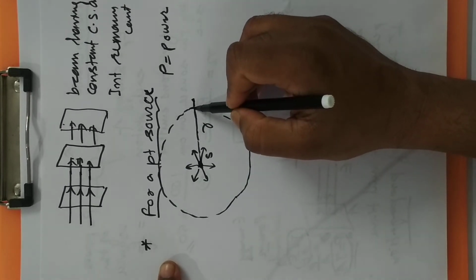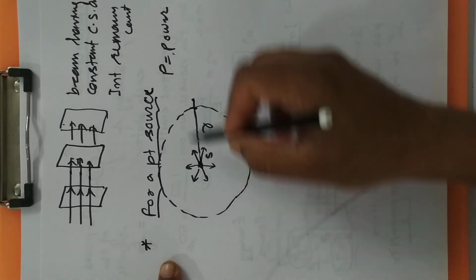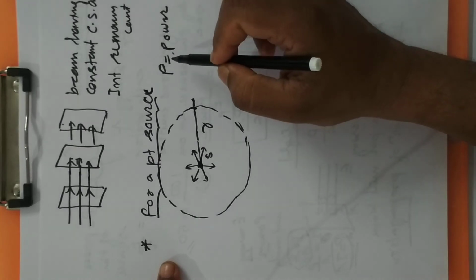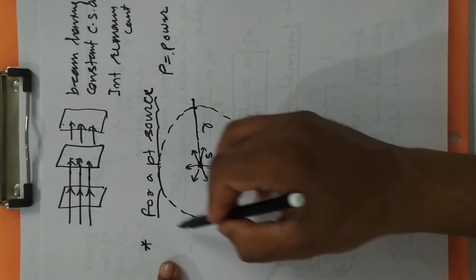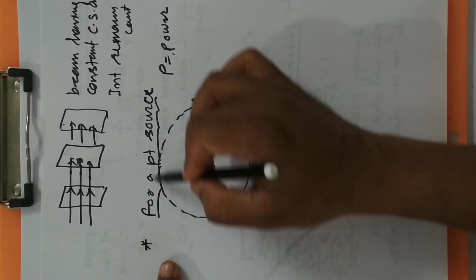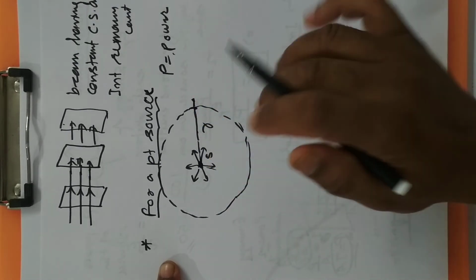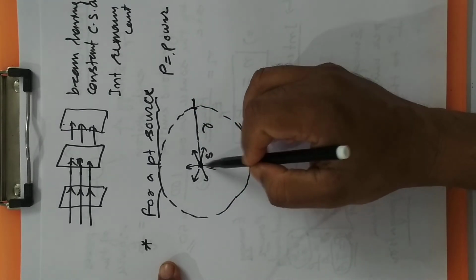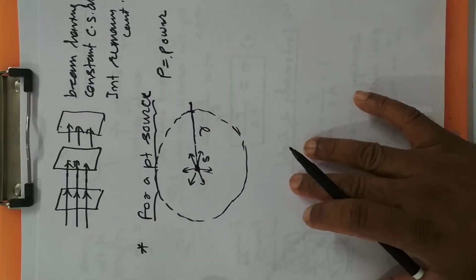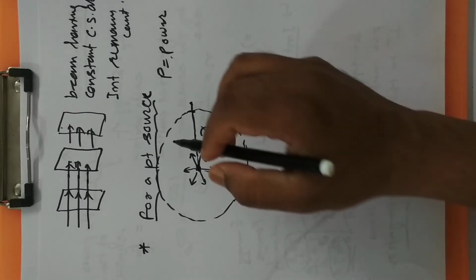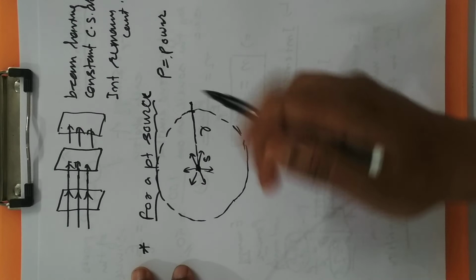So how to calculate intensity? P is the power of the source. That means from this source, P amount of energy is coming every second. If P amount of energy is coming out of this source every second, then total energy falling on this surface per unit time is also going to be P. For example, if 100 is coming every second, then on the surface 100 will fall every second. It cannot be more or less, because light cannot disappear on the way, or get generated on the way, from conservation of energy.